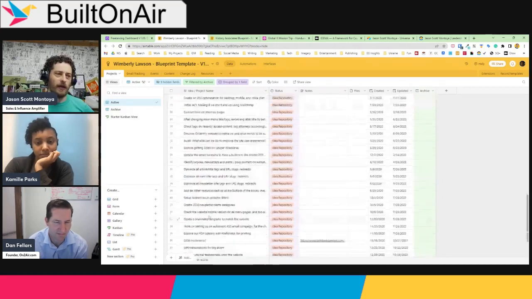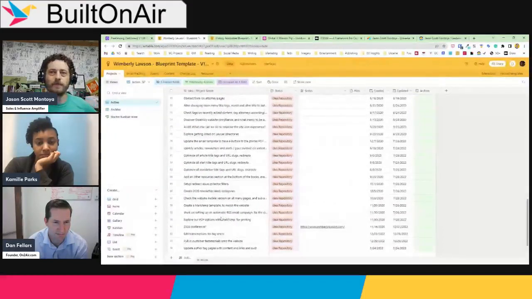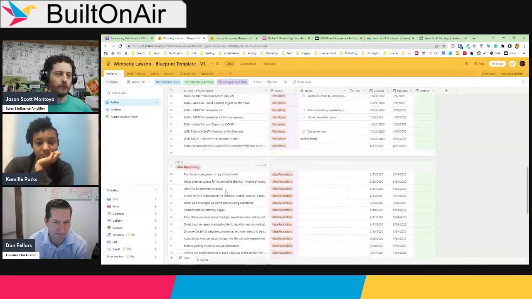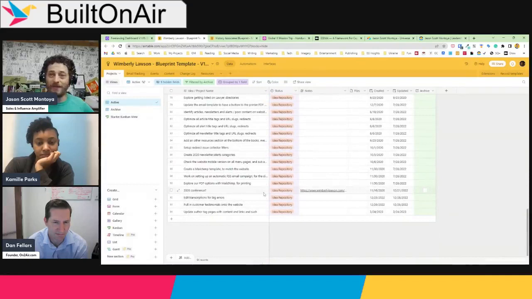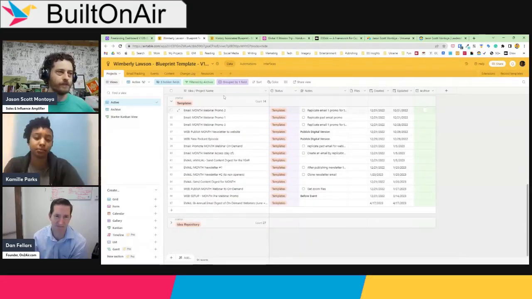And then this is another big thing that I do on all my Airtables: I have an idea repository. Whenever I'm working with clients, they see opportunities for improvement, things we could do, or they have suggestions. So we're just capturing all the ideas here, so we have a place and they don't get forgotten. That's a big thing.